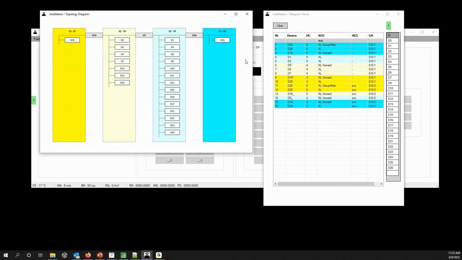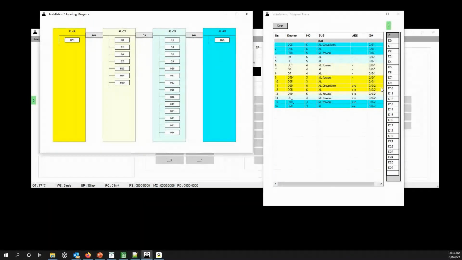And that's also the reason why in the Telegram tracer, all of a sudden the AES setting is different. So here I see A plus C, where A means authentication and C means confidentiality.